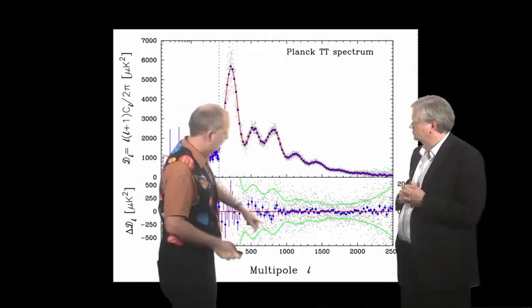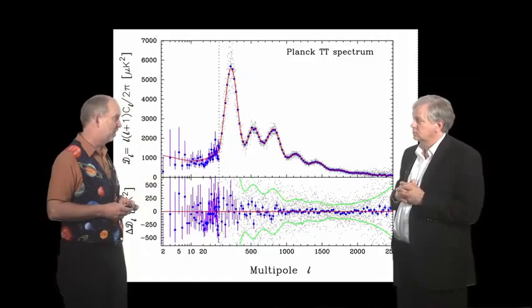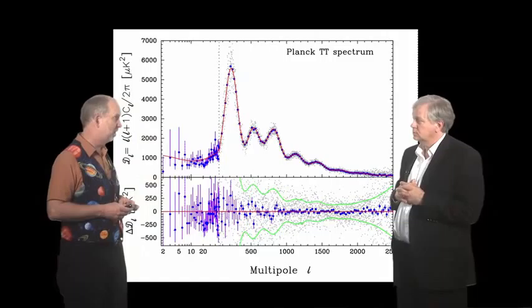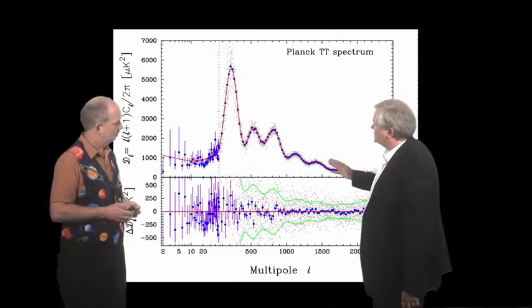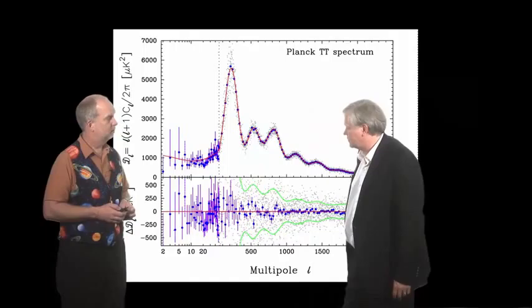They're going all the way up to multipoles around 2,500 or so. With balloon experiments and South Pole experiments, they can go to even higher multipoles, looking at really small scale structure. There are fancy mathematical techniques that turn out to be very powerful using this. Ultimately, this tells us that if we want to break things down, we're able to describe the lumpiness of the universe at this one degree scale using these spherical harmonics. So let's see if we can explain the physics of where these characteristic spikes actually come from.